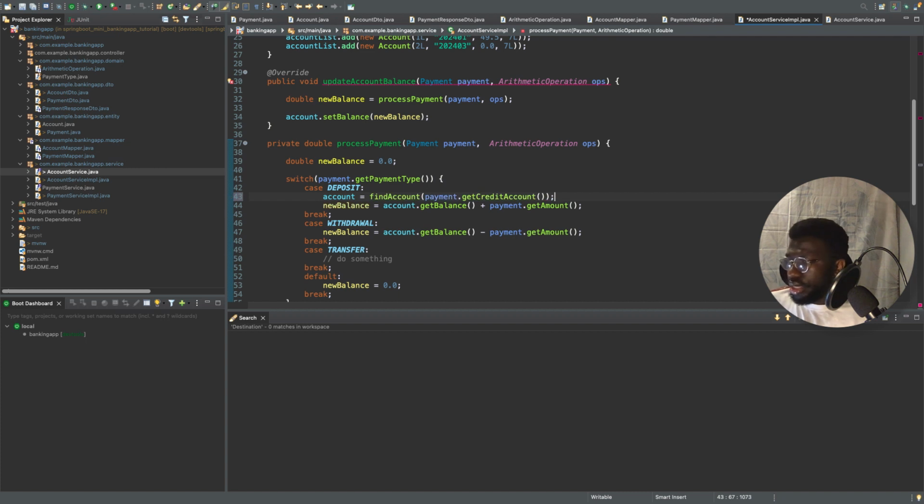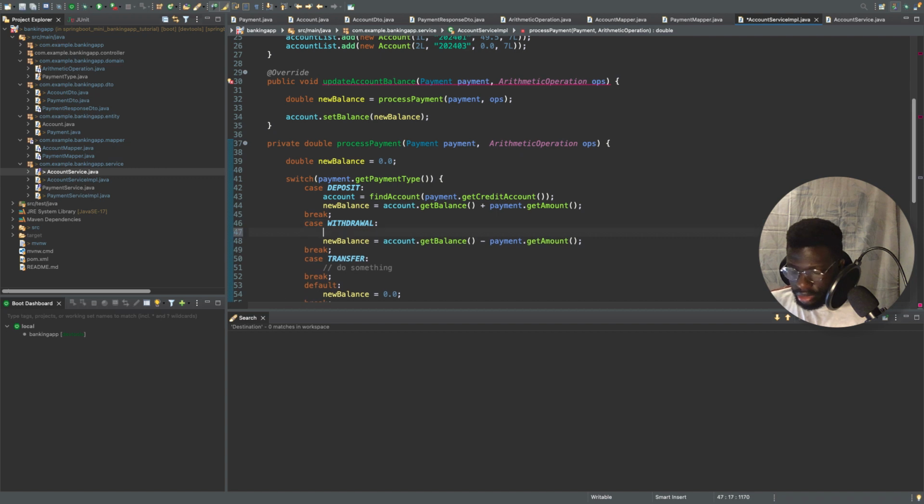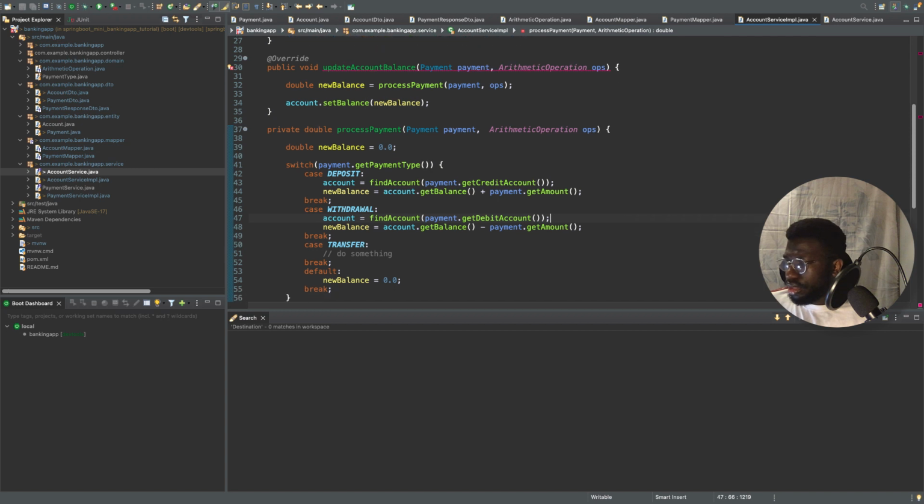So now it has the account from here, and for a withdrawal transaction, I'm going to say find account payment dot get debit, because the withdrawal is like, you're removing from an account. So now we have this here. Leave the transfer for now, we will come back there.